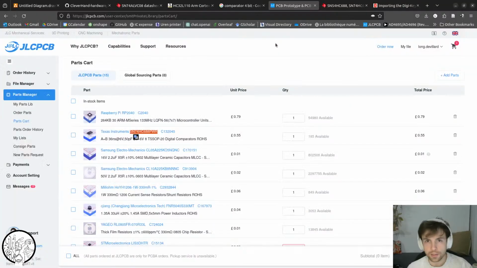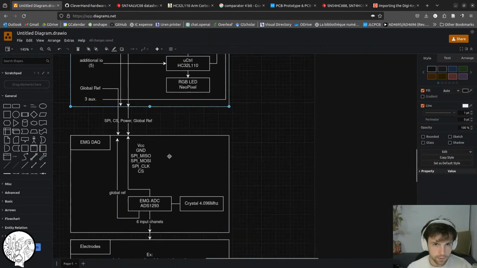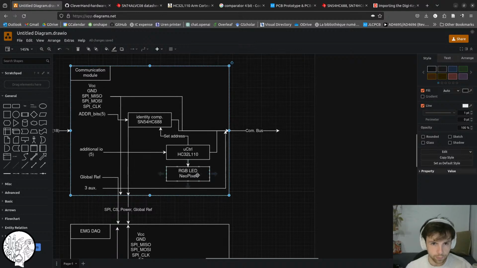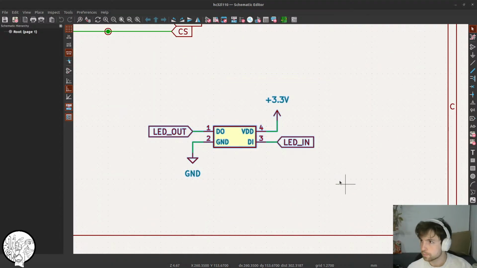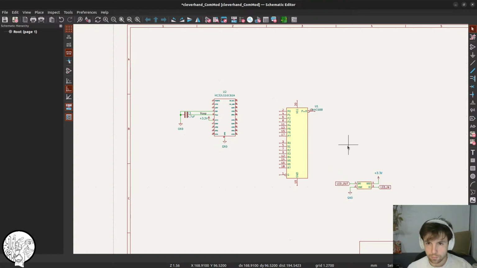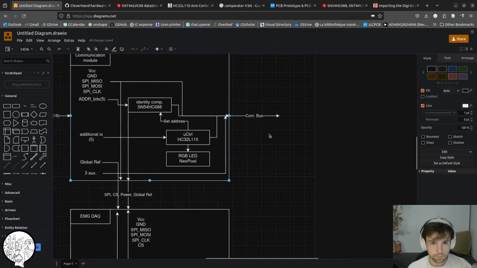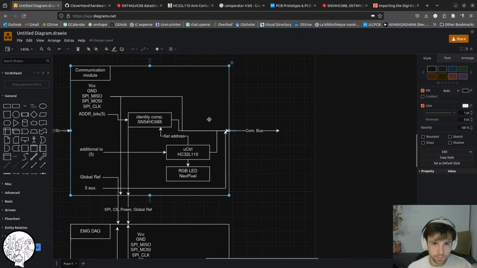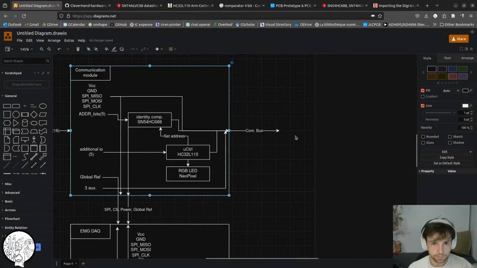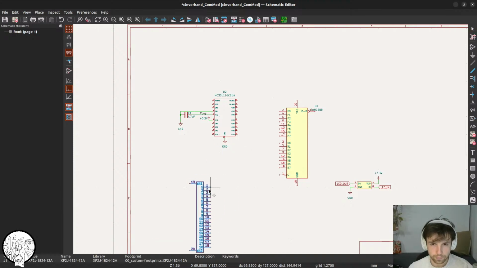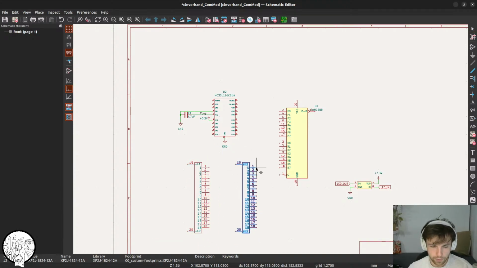If we go back on our schematic here, we said that we wanted this and we want a NeoPixel. That's it. Okay, we want to use the same connectors. We will use 2 of them.